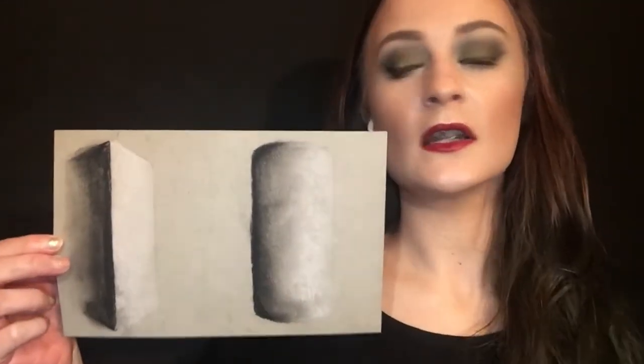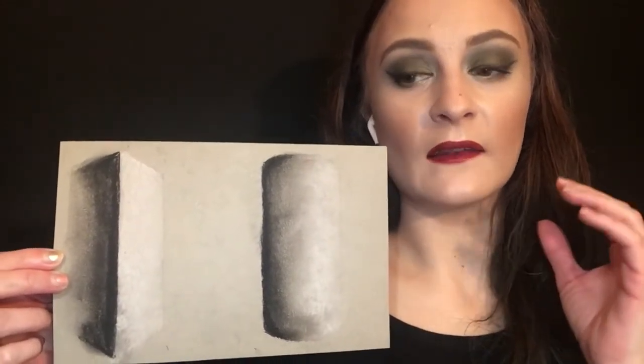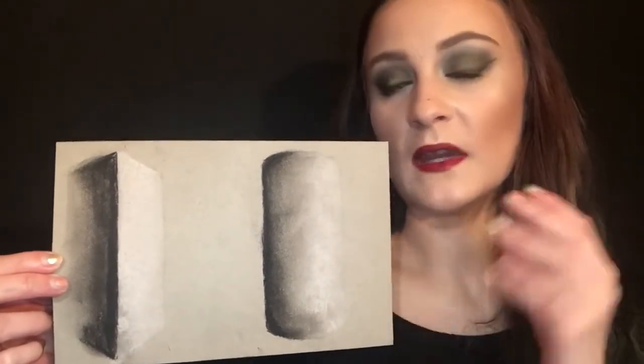light and shade happening. A really good way to see this is through an exercise that's in Richard Corson's stage makeup book. It is basically just a really short little exercise where you would draw a rectangle and a cylinder. And this shows you the concept of hard and soft edges, and how a change in the way that light hits something really makes the object what it is.